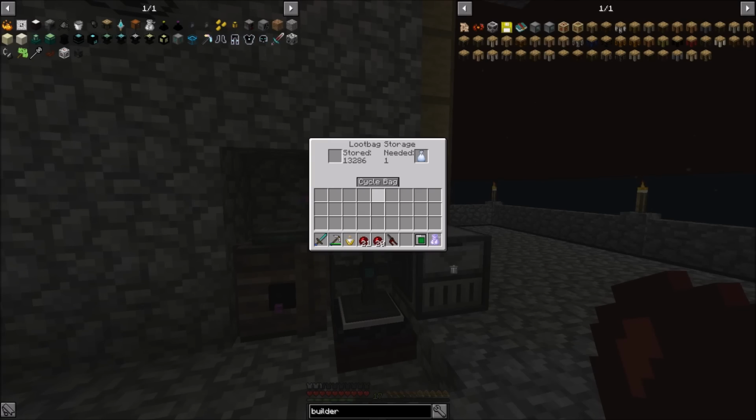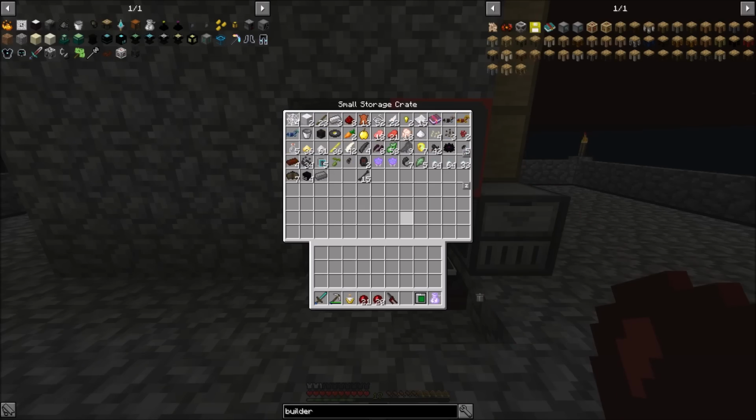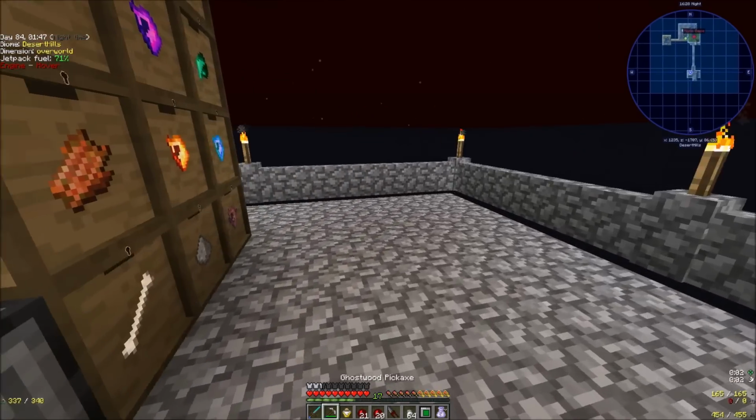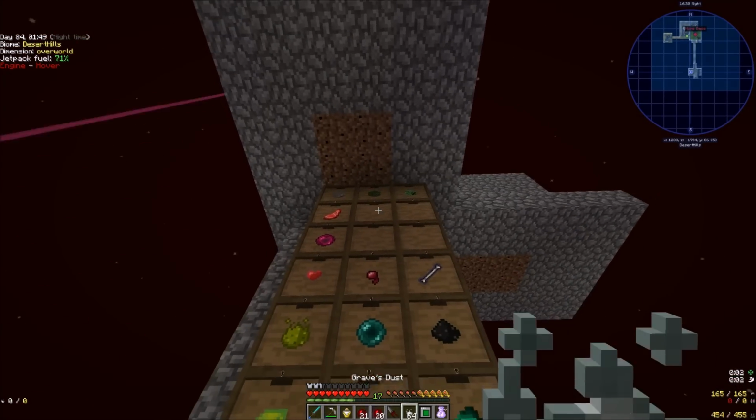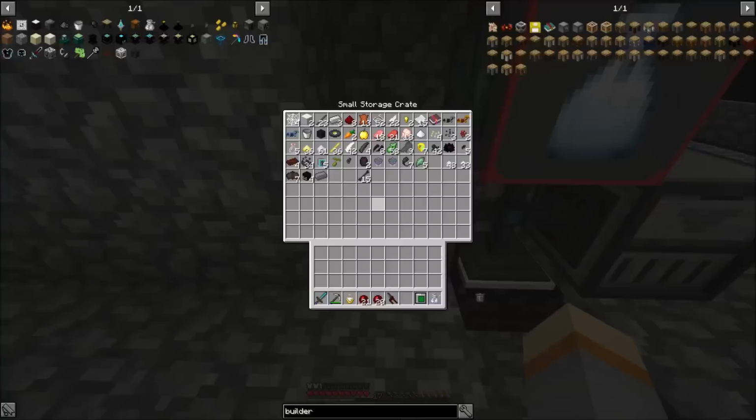We got loot bags going into here. We're up to 13,000. Last time I checked last night in the stream, it was at 11,000, so it's going up pretty fast. We got this guy here catching some of the stuff. We need to get this into a barrel, obviously. A drawer. So there's that. Now, those spots are going to free up.